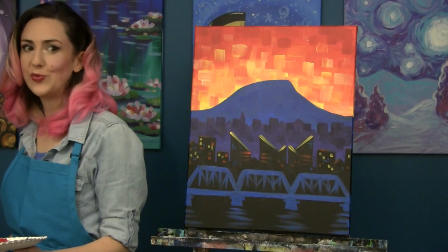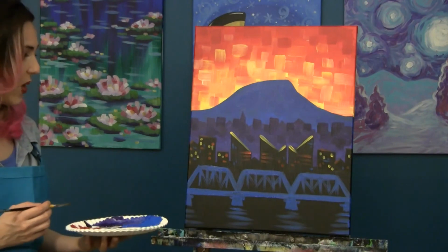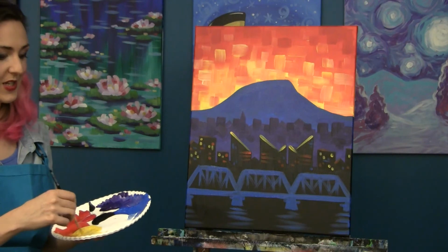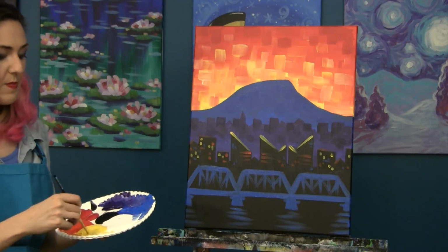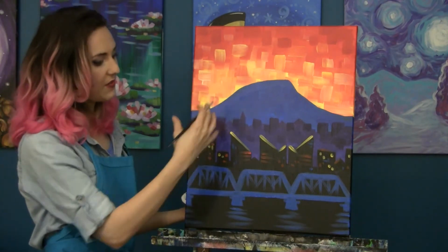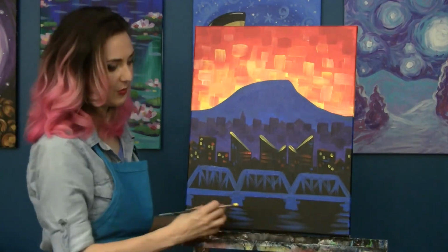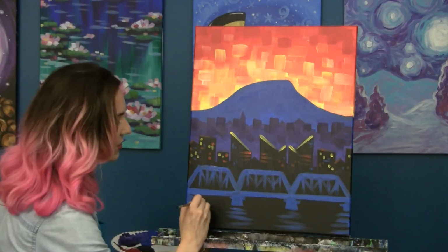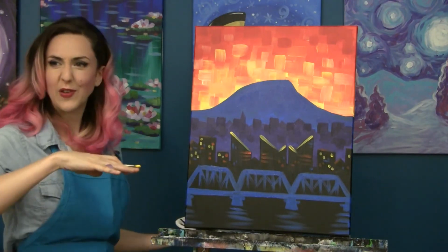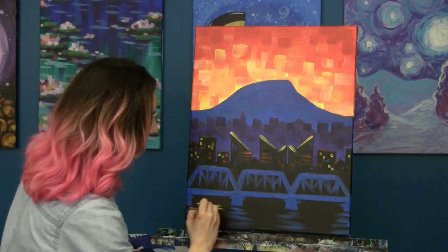Now we've already got our blue reflection in the water, but we're gonna add some other colors as well. So I'm gonna start with my yellow once again. We're gonna work around our palette just like we did with the lights. Yellow, maybe with a tiny bit of white in it. And we're gonna show where the light from our sunset and light from the city is reflecting in the water. So in between these supports, we've got these 3 sections, and I'm just gonna do the same thing and make some horizontal strokes that don't have to be perfectly flat. It's almost like I'm just gonna zigzag my way down, like making a really flat letter Z.